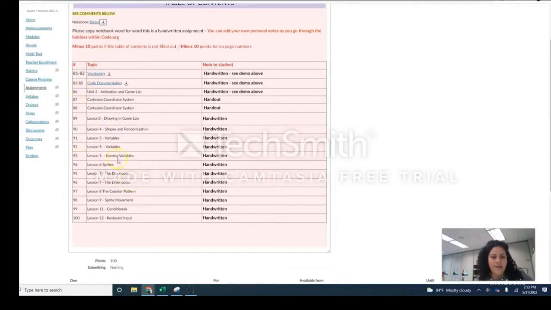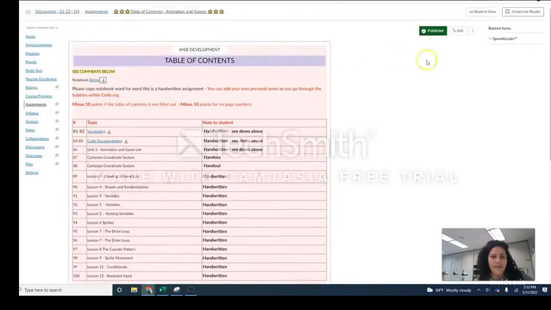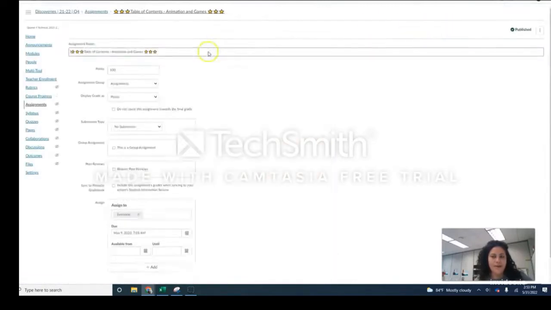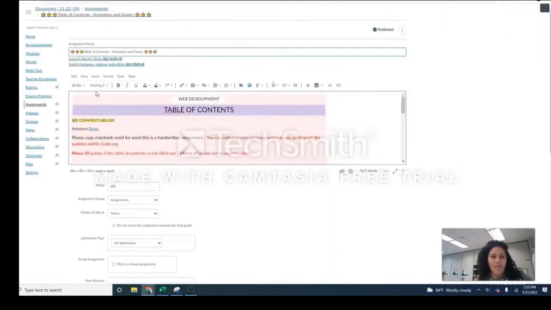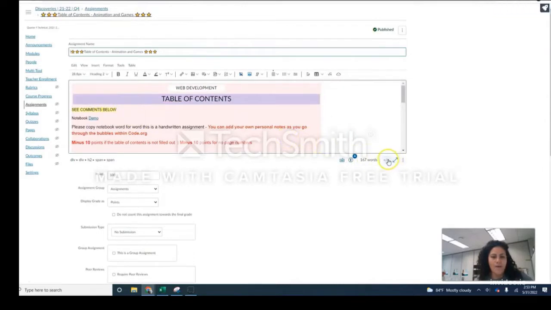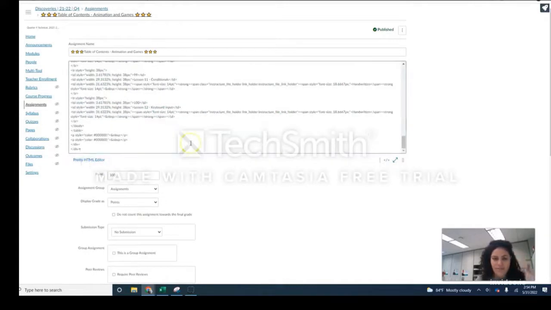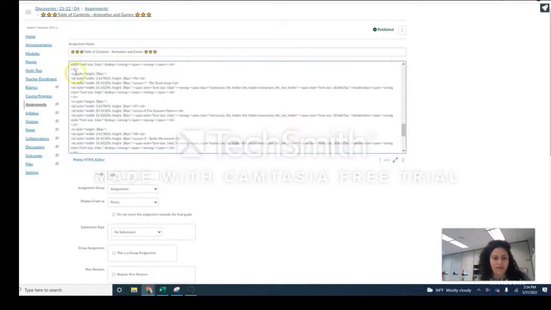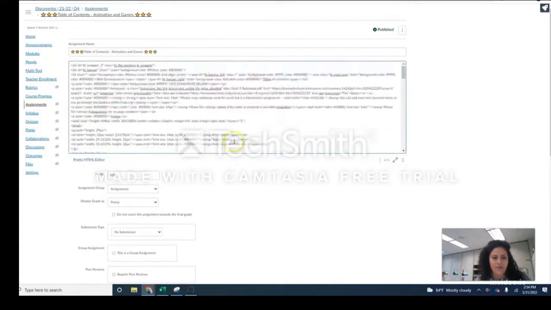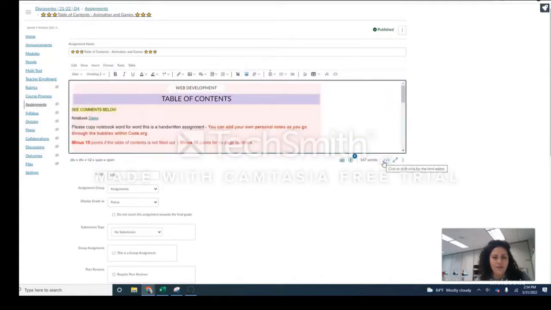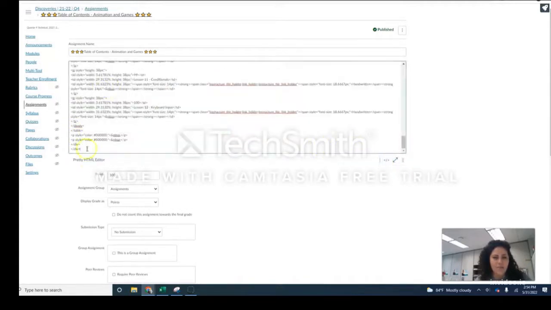Lesson by lesson, day by day, I have a set plan, but this is really what I wanted to show you. If you go to edit, there's this little HTML right here. These are called tags. If you click on them, it gives you the HTML. If I go to the raw HTML editor, it's raw because it doesn't have the line itemization, so it's hard to read. So this is a great feature that lets you see it in number format.